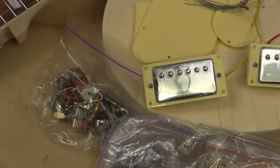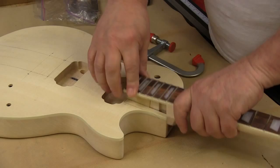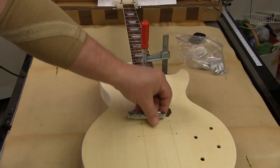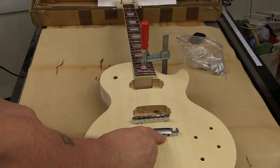The kit comes with all the electronics you need to actually get sound out of it — all the soldering is done. We do have to plug some of the components in, but that's about it. One of the first things I'm going to do is slip the neck into position and temporarily clamp it in place. Notice I have the plastic covers on everything, and I'm not going to apply a whole bunch of pressure — we just want to hold this together. If you're thinking this all sounds too easy, well, you're right.